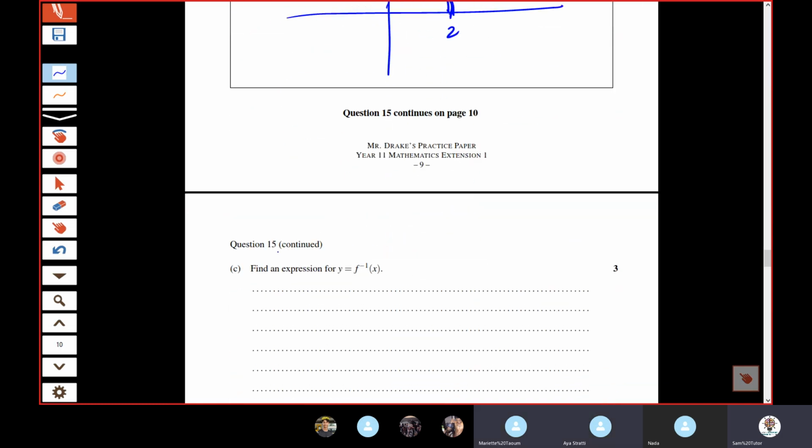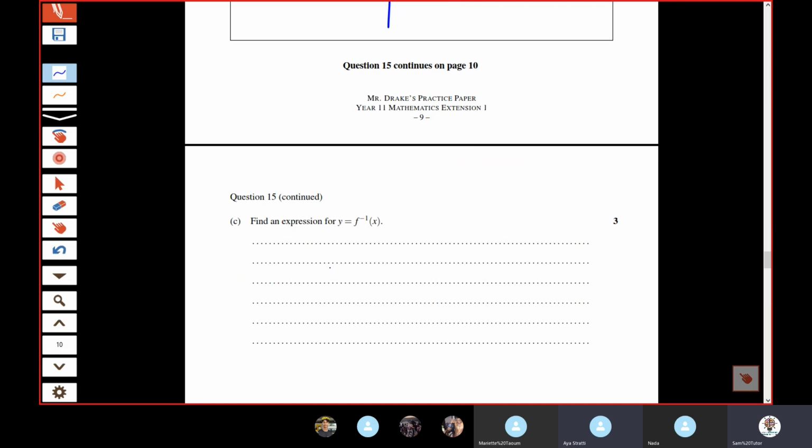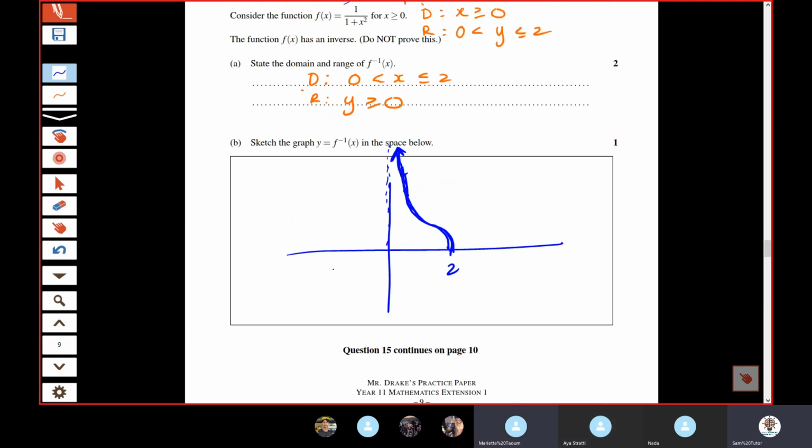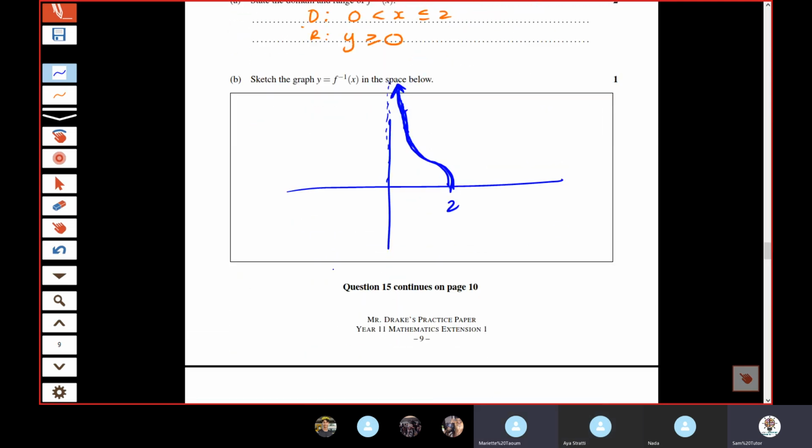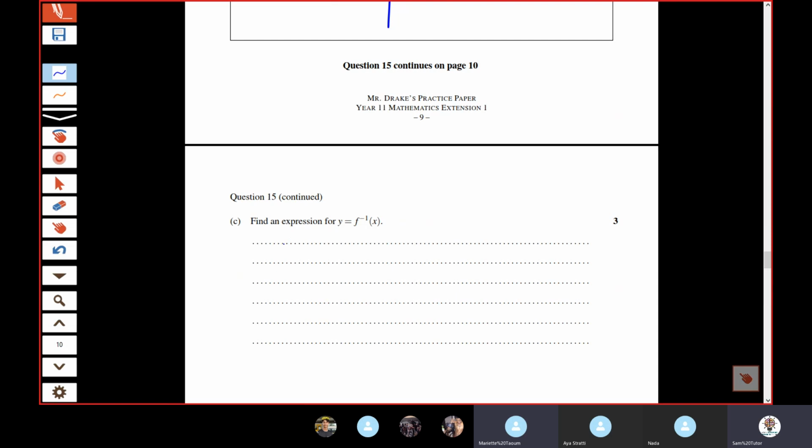16. Oh, C? Should we do that one, or is that one easy? We forgot C. I asked you to do C. No, you can't do C? Do you know what to do with C? Not really. Oh, okay. Can anyone tell us a way to do it? You just swap the x and y, and then solve for y. Yeah, that's it.